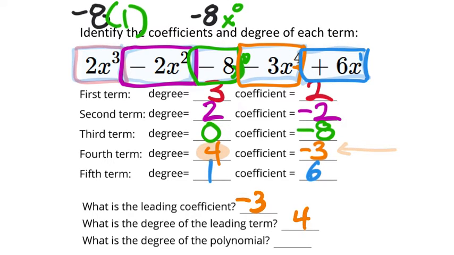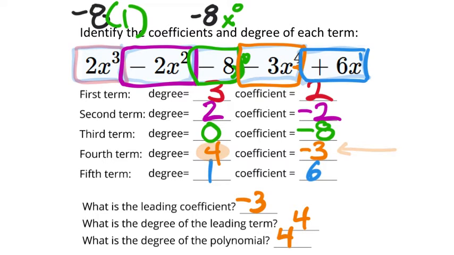So what's the degree of the polynomial? It's the highest degree, or the degree of the leading term. Boom, it's 4. So why do they say the leading term is the highest? Because if we said the degree of the highest term, then you'd understand it too fast, and we wouldn't look as smart as you think we are.